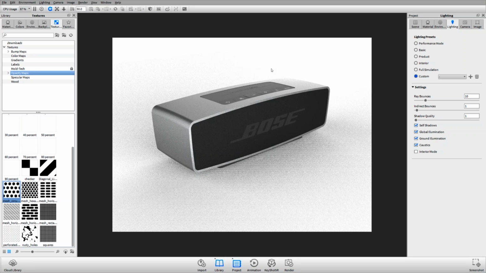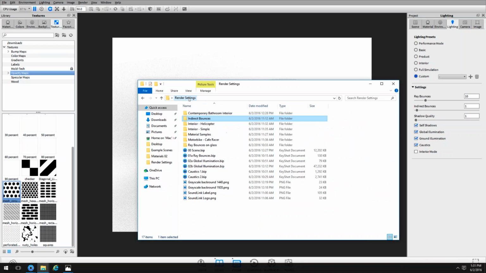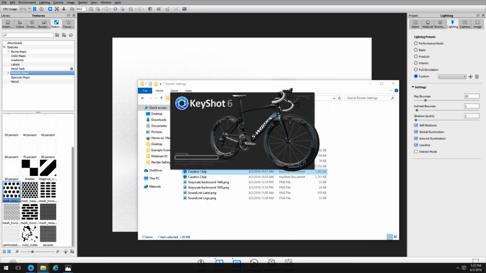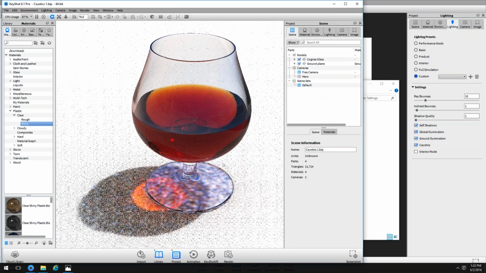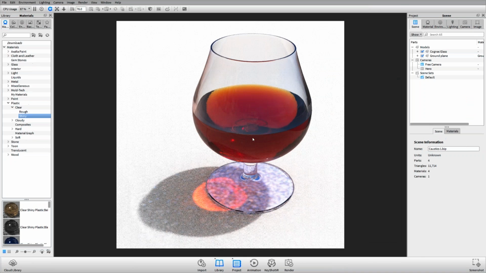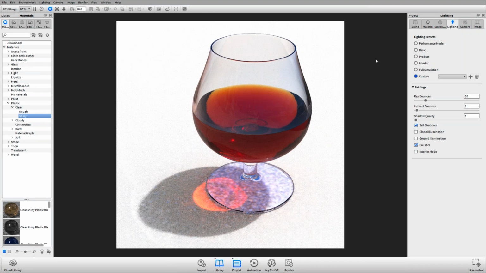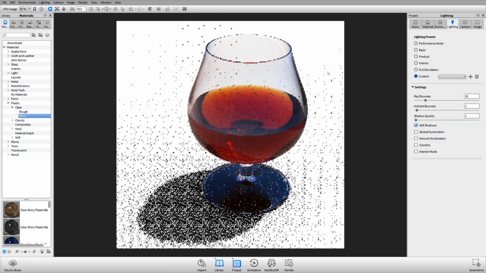This is actually a scene that anybody who's running KeyShot has. If you go to your KeyShot 6 resources folder, within that there's a folder for scenes. This one's called Caustics. In this case, if I go over to my lighting tab, you can see here I'll turn off caustics. This is what the scene looks like without caustics. I'll toggle my environment, hit E to make the environment visible. I've got a nice bright sun, I have a ground plane, and I have this glass that's set up to take advantage of the caustics. I can hit C for color to bring back my white background. Now if I enable caustics, you can see that I'm getting this really nice bright concentration of light.